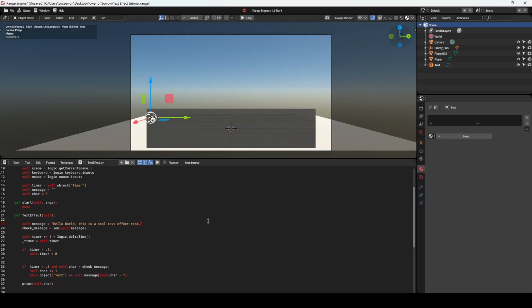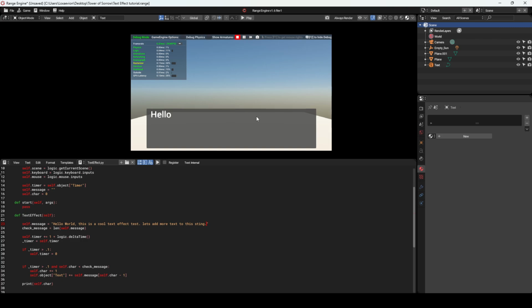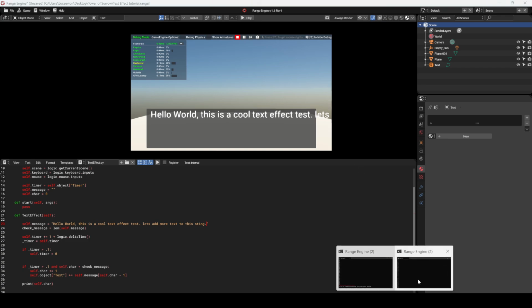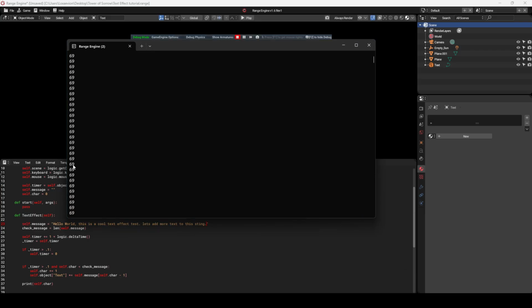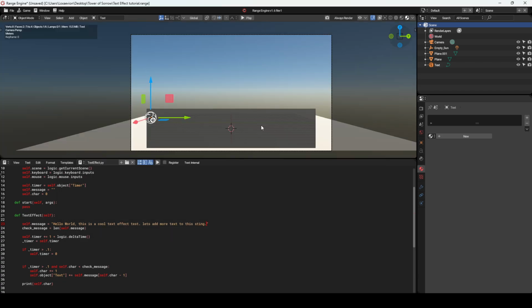So we could say, now obviously this is going to spill off the screen, but we'll have a fix for that as well. So if we press play, we'll let it go across the screen again, and it will flood out unceremoniously. But if we go to our console, we can see that it is updated with our characters, and it's still not going out of range because we're using that check message variable to make sure it stops before it crashes.